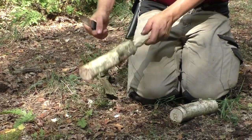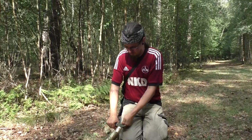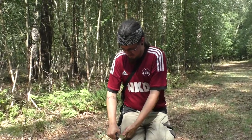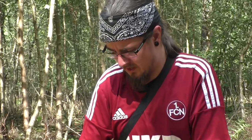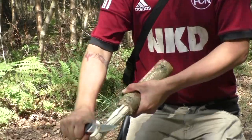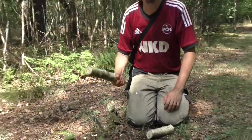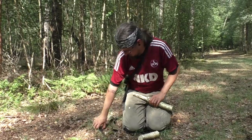And now that's just for the fine work. Make it a little smooth so we don't have any kind of pressure points on the hand. Kind of like do the last corrections here. Perfect. Back to the camp.